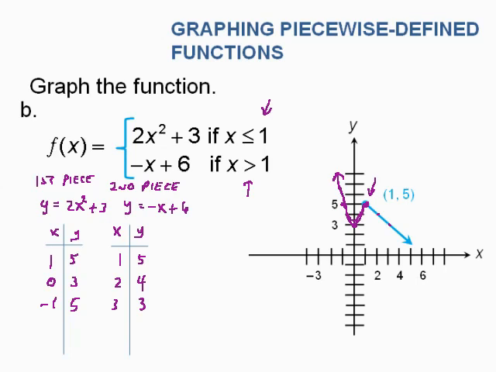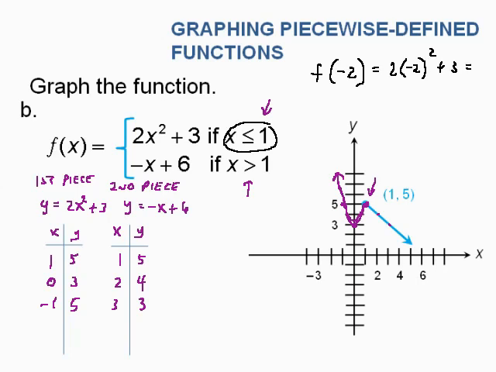And then they might start messing with you on evaluating functions here. So let me go ahead just for fun here. What if they said, what is f evaluated at negative 2? In other words, if I take negative 2 and plug it in for x, which piece would I plug the negative 2 in, the top or bottom? And again, it's these restrictions here. Since the top piece is for all x values less than or equal to 1, you would take the negative 2 and plug it in there.